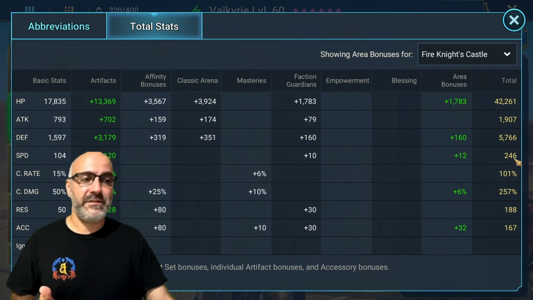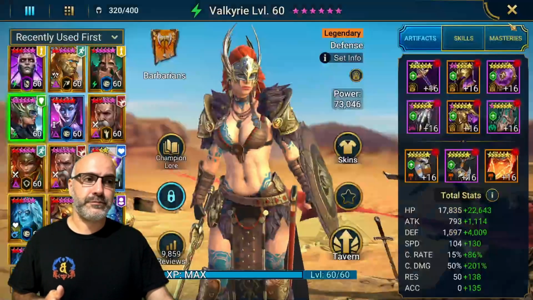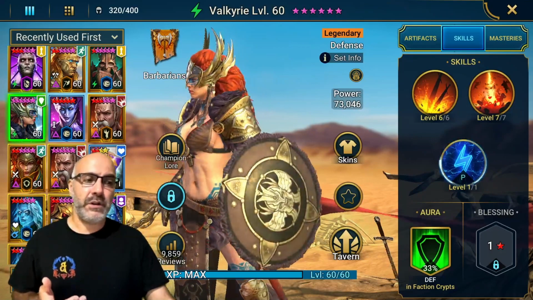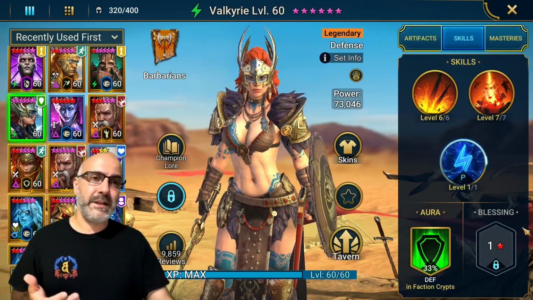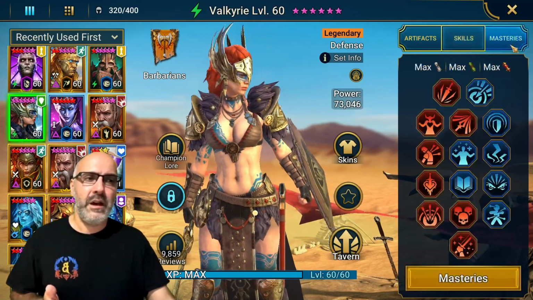So we got her at 5.7 defense, 246 speed, 101 crit rate, 257 crit damage. And if you can fit accuracy in the build, go for it. If not, doesn't really matter. We do have her fully booked. No blessings are on her. If we did, we'd probably take Phantom Touch. I'm not even sure. Actually, we'd probably take Soul Reap.